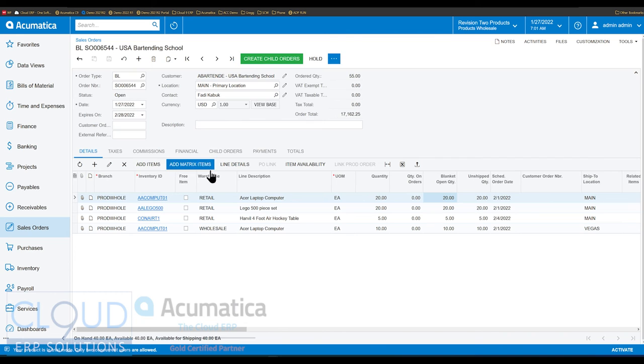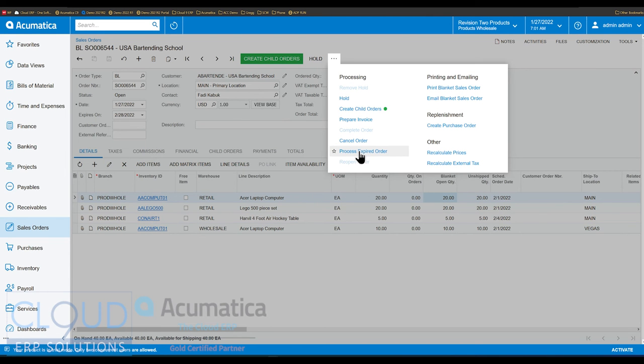And if we go back, the other thing we can do is process an expired order. So as you recall before, we have an expiration date here. And that expiration date is the agreement you have with the customer. That's the date the customer will no longer want them. Or moreover, that's the date that you've said, hey, I'm going to give you this blanket sales order. I'm going to lock in that pricing for this period of date. You have to buy these items by that period of time. That's what the expiration date is generally used for. Having said that, if you have the rights, you can always process an expired order and make that exception for a customer.